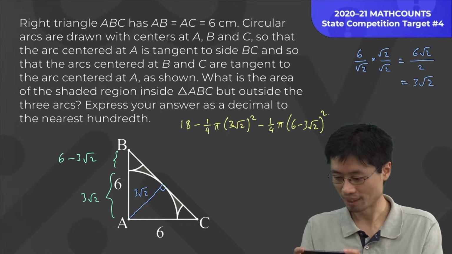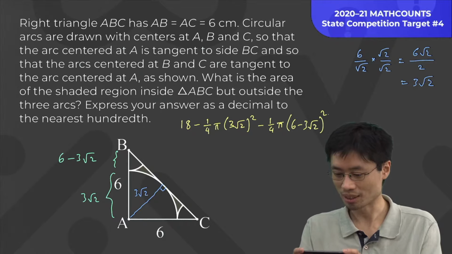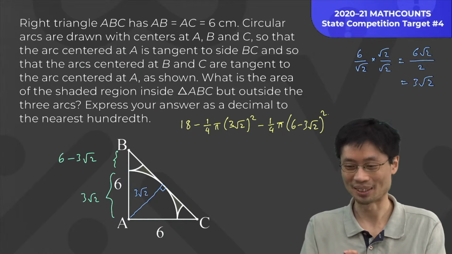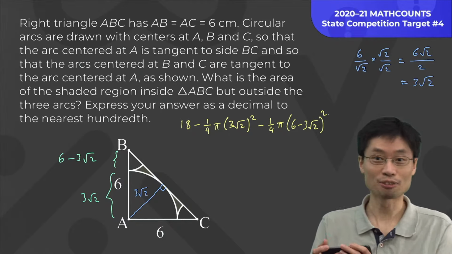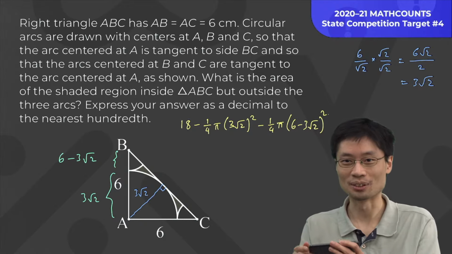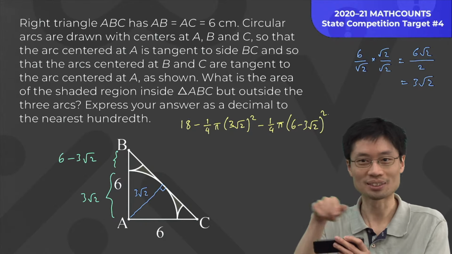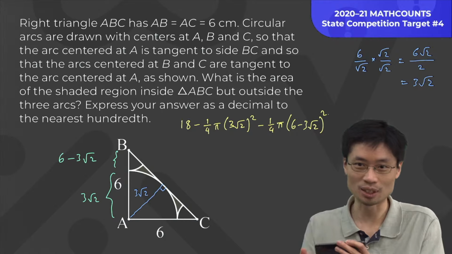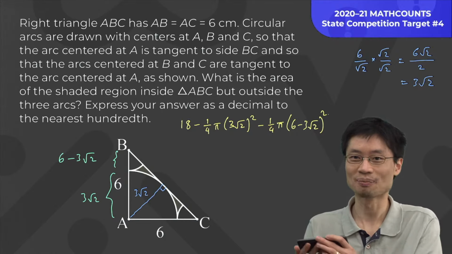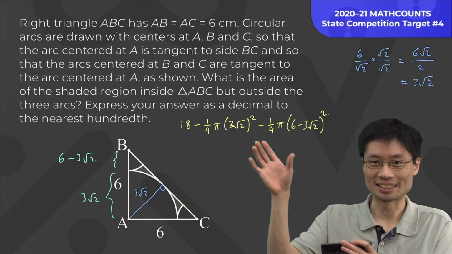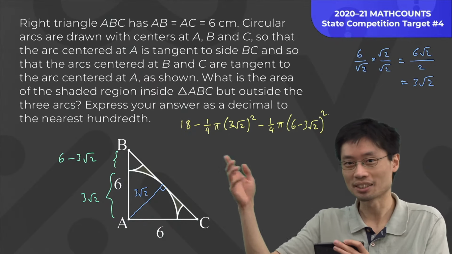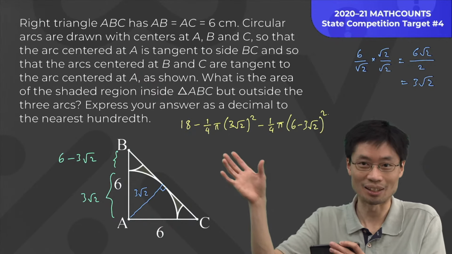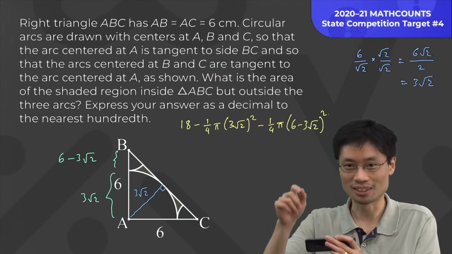Oh no, this calculator is really annoying. When you press the square root button, I just lost all my stuff. Sorry, I'm going to go back again. Unfortunately, with the calculator I'm using on this phone, it's very complicated because you can't undo. You guys are using much more sophisticated calculators, thankfully. So I'm actually going to do this. The answer is supposed to be a decimal to the nearest hundredth, so if I calculate each thing to the nearest thousandth, I'm okay. Because my calculator is too easy to mess up.